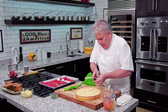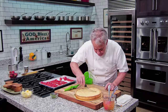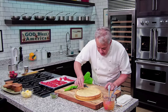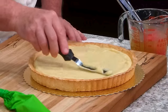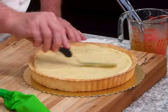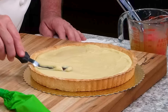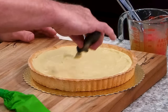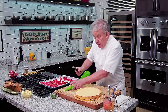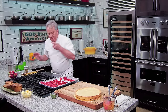We're not going to waste too much time. We got work to do. But you got the idea, friends. Put as much or as little as you want. You won't be able to cut it right away, because you're going to have to wait for it to set a little bit. That cream pâtissière needs to set. You can also do it with whipped cream, which is okay too. Normally, I would lick it, but I'm trying to have some manners.